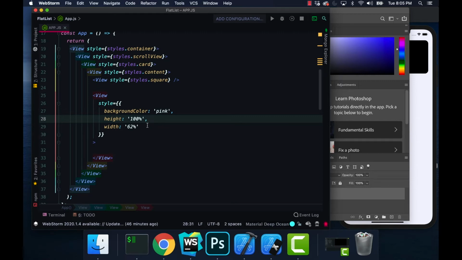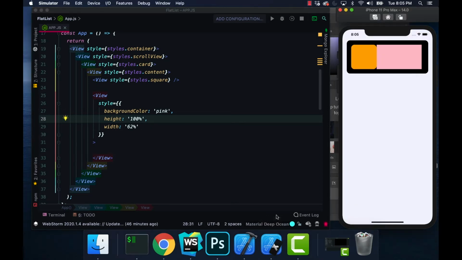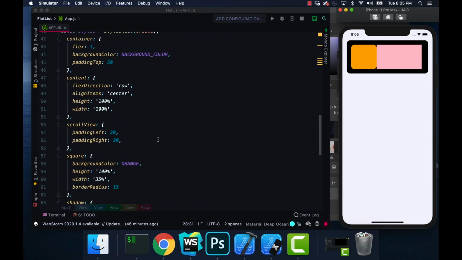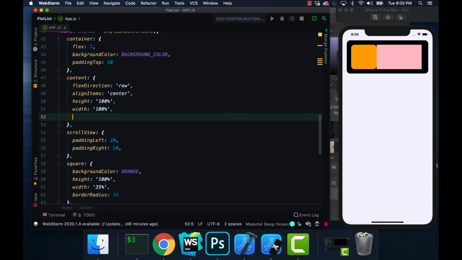Okay, let me save that and see what it looks like. Okay, and now within our content, we have our flex direction. We're going to say justify content, we're going to say space between. And obviously we know what that's going to do. So it's going to create some space between our components.